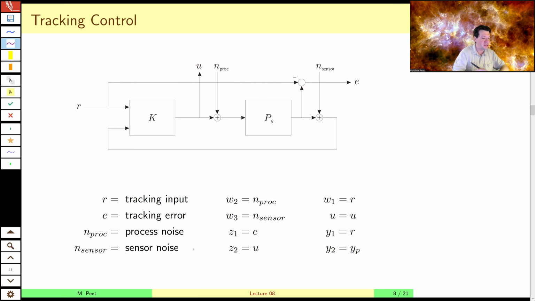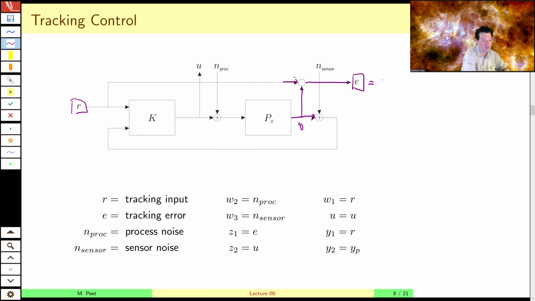So in this case, it's more or less the same. This is more or less the regulator framework we have down here. The big difference, of course, is what we choose to be our regulated output. So in this case, we don't want the output of the plant to be 0. If we want to call this, what are we calling this, Q or something? We don't want that to be 0. Instead, we have a desired signal, a reference signal, and we want the difference between the output from the plant and that reference signal to be 0.